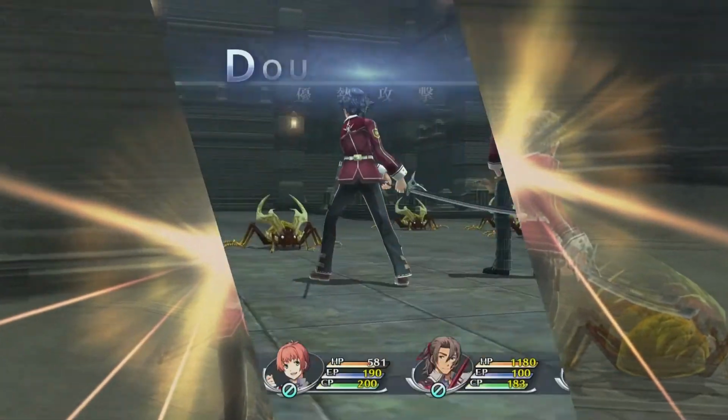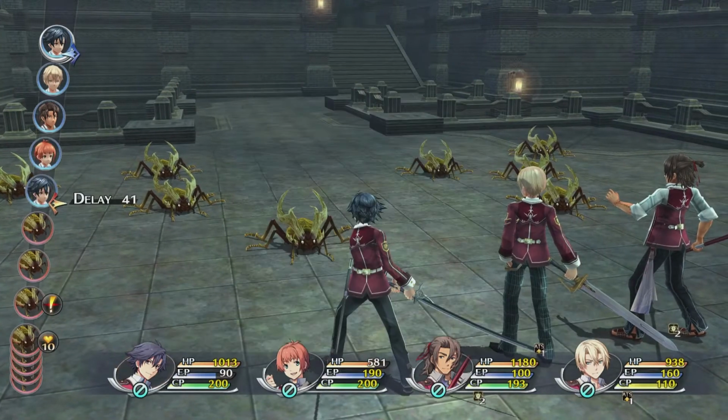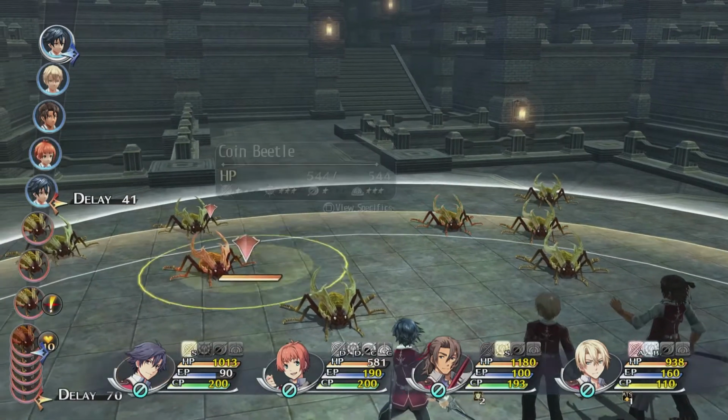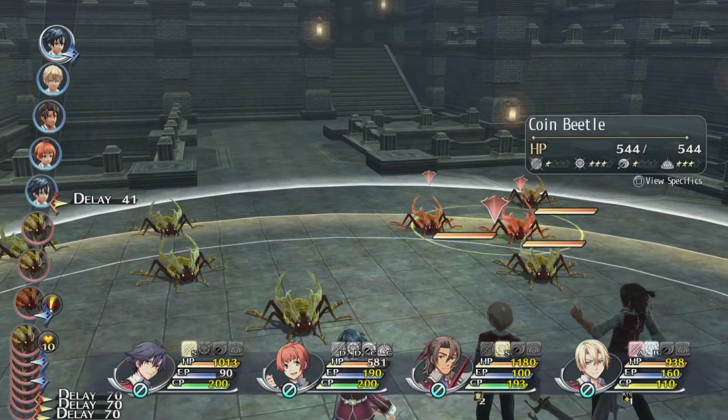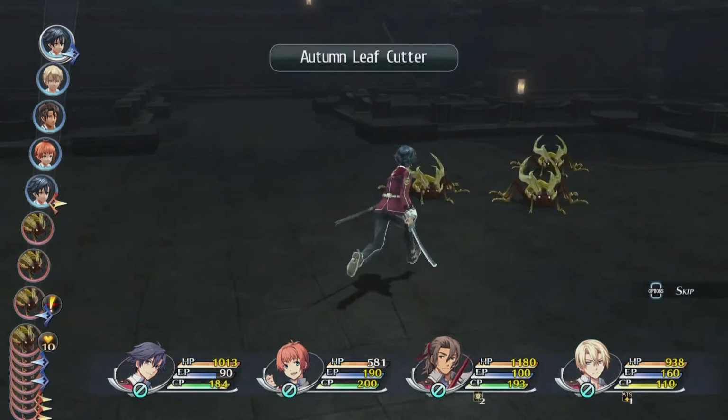Yeah, his Golden Sphere will essentially have 800% efficacy on everything. Start off with an Autumn Leaf Cutter. I think we can hit. Can we? Oh, we can't hit all four. That's a shame. There.